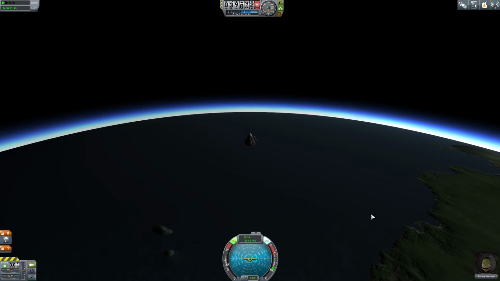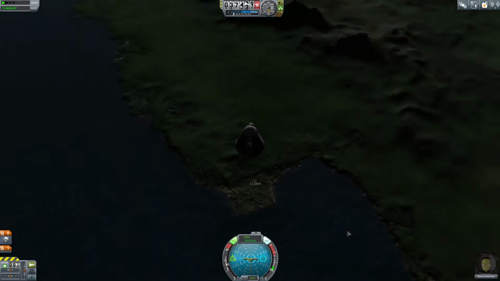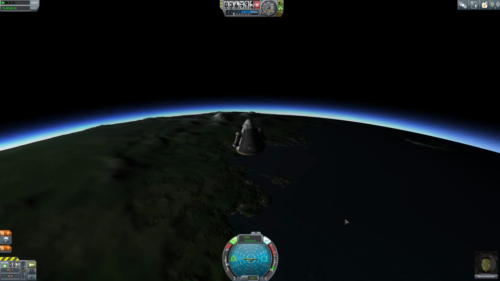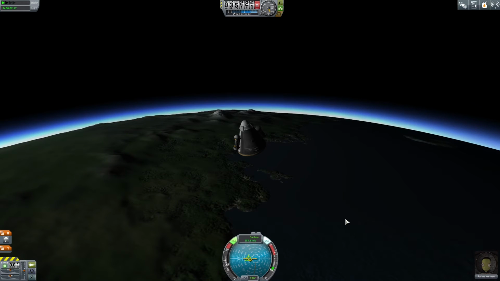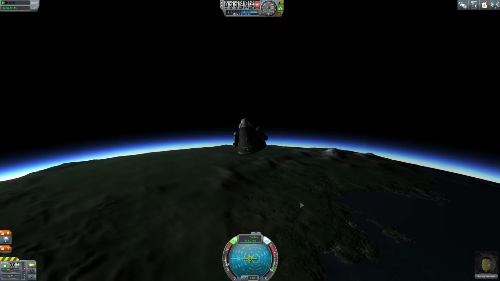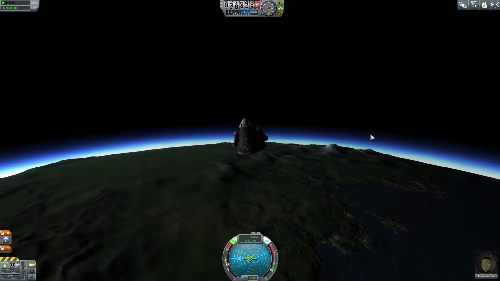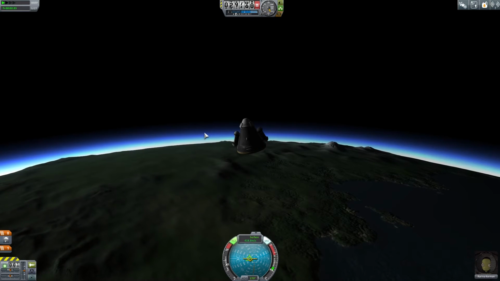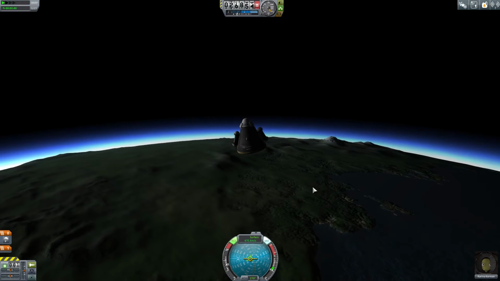But we're going down now. We got up to 40K. Those boosters are for getting you up in the air. I already knew that part, but I was hoping to actually get some distance and work my way towards putting something in orbit.